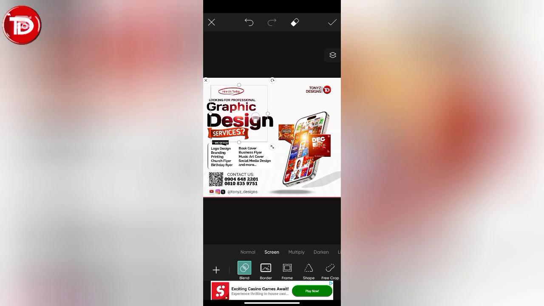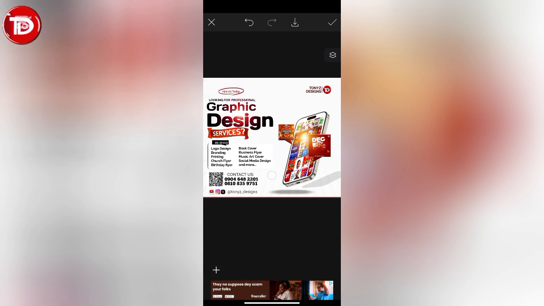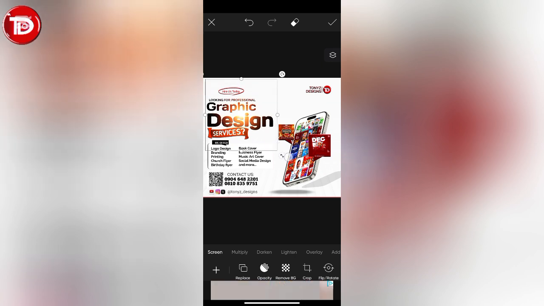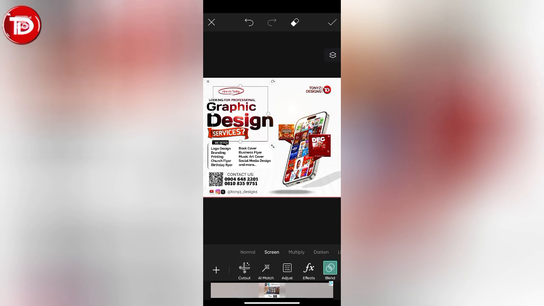So for the red one, I'll be positioning it here first, and after that I'll click on this brightened one and place it above, and I'll just increase the size a little bit. I can take it over here. I can use it in this way.